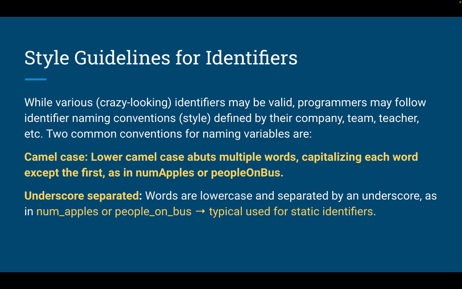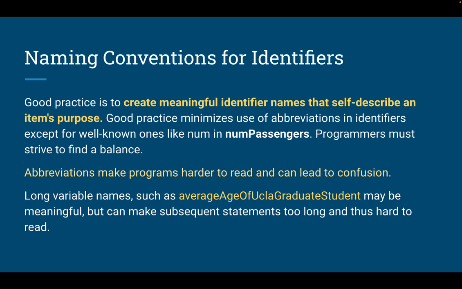Anyways, another thing you can do in Java is you can separate words by underscores. We want to reserve those types of variable names for anything that's static or final. So we'll get into magic numbers and things like that later in class. Anytime you have a magic number or a magic variable, we call them magic because they don't change. We wouldn't want them to change, and so we want to declare them as either final or static. And instead of using camel case for those variables, we'll do them like this. Any questions?